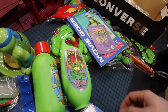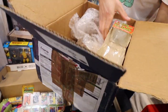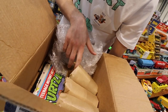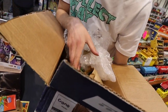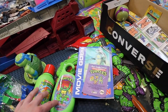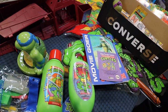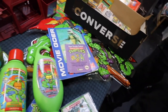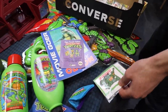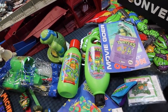Oh my god, the turtle merch just kept coming. Time to make a bundle deal. So there's that. I think these are modern, they're mug cups. Okay. And the coin thing? Coin things, yeah. That's why I haven't put them out, because I don't think it's a fan club. How much you got on the shampoo stuff? What, for both of them? Yeah. I'll do 15 for both. And what about this thing? And this thing? And this thing? I tell you what, for you I'll do the whole lot for 20. Okay, alright, let's do it.